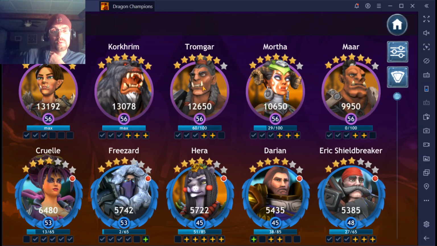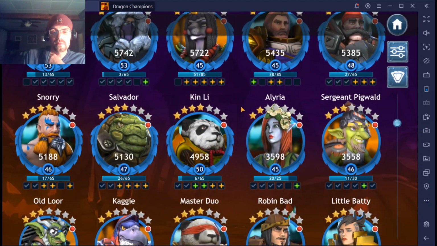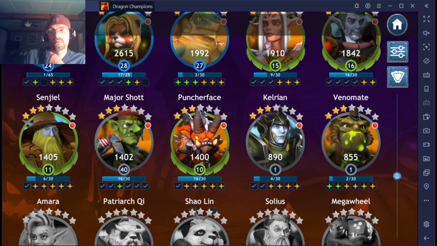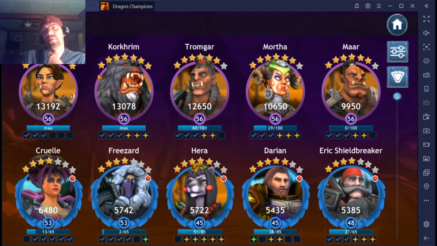So when you first start out, you're going to be given Hera, Aurelia, Senjil, Sharp, Rantha, I believe. So what you need to do is you're going to have to put gear on Darian and these characters, and just don't go overboard, because early game characters don't last that long, except for the Orcs. And Hera is very, very good, but other characters can get easily replaced, so keep that in mind.